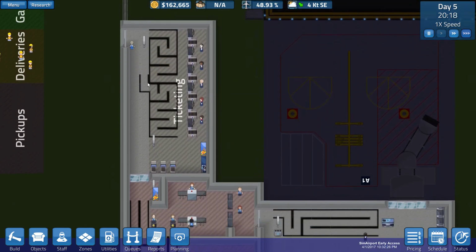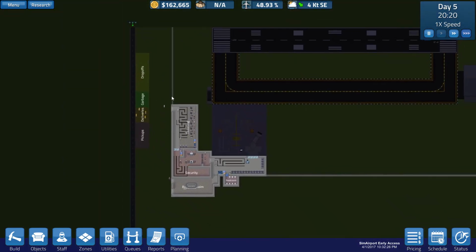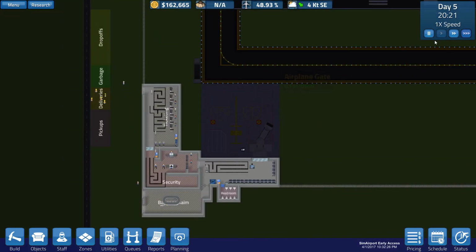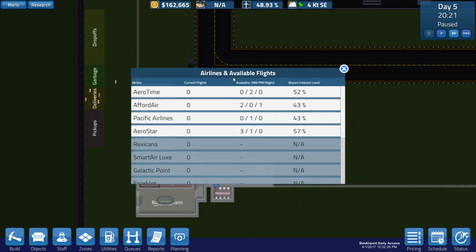No idea where you're off to. Not got anything to clean right now, to be fair, so that's fine. But we're good to go. From my understanding, we're good to go. So status, we're all green there, which is good. So let's go ahead and grab ourselves some flights.